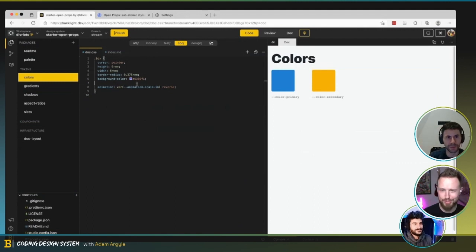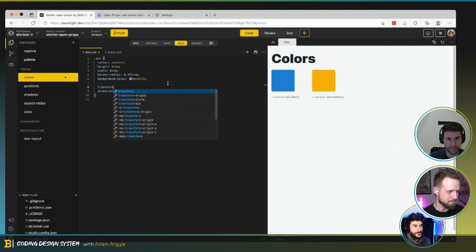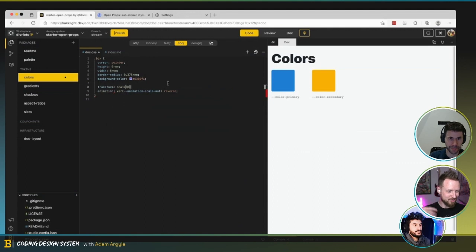At least I hope we do, which I assumed would be making it scale in. Oh, do scale out reverse. Sorry. And then we'll fix scale in too, just so it can read better in a second. So I'm hoping these scale in. Should we set transform: scale(0)? Yeah. Open parentheses, put 0 in there. Okay, so now we can do scale in, and we don't need the reverse or anything because we've set an initial state. But we might need forwards so that it sticks there. We'll see in a second.